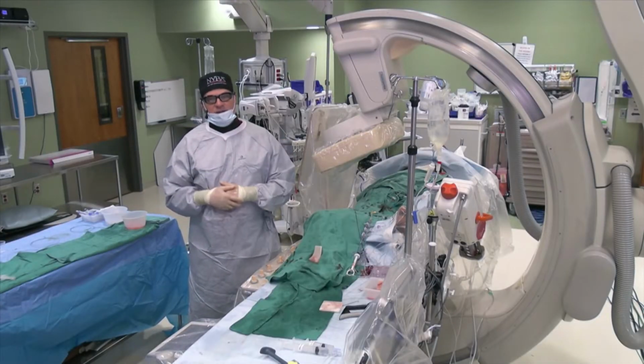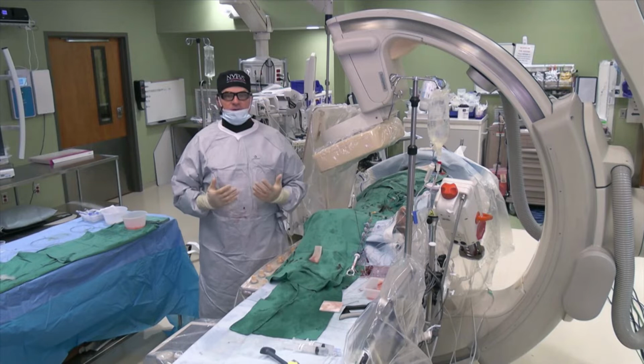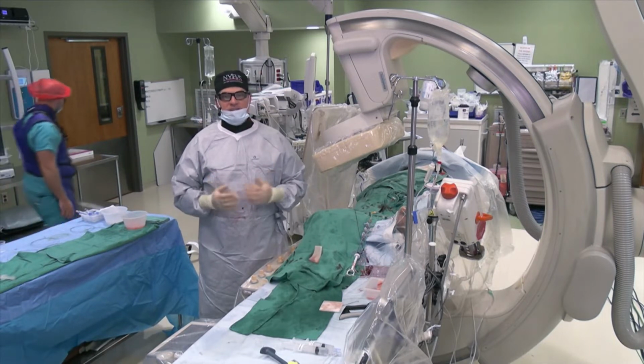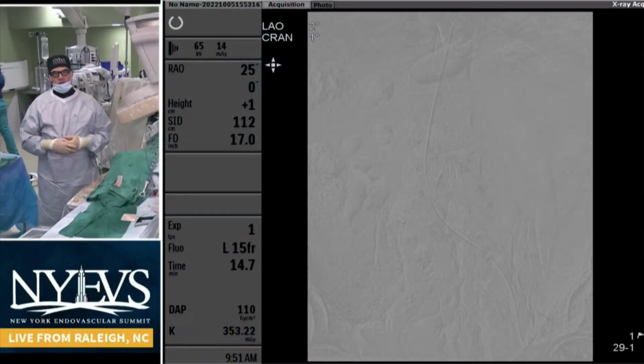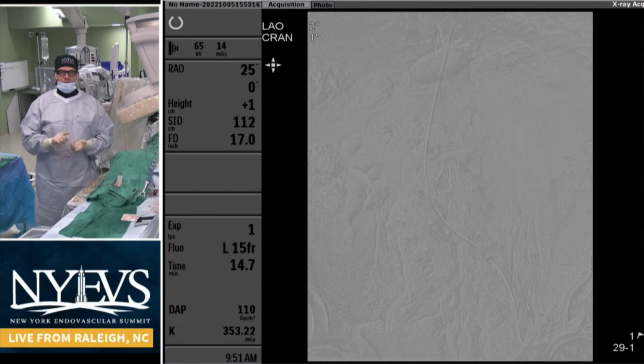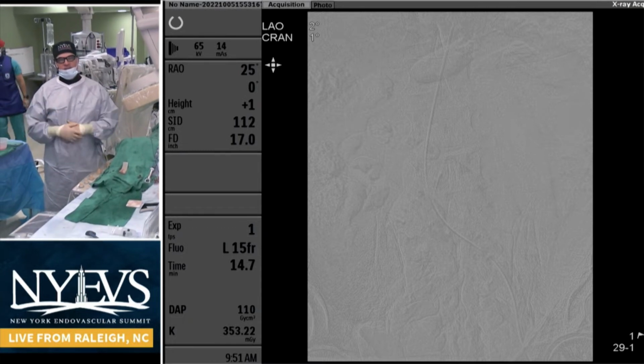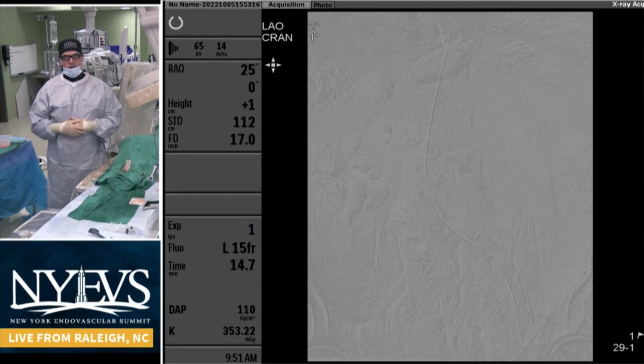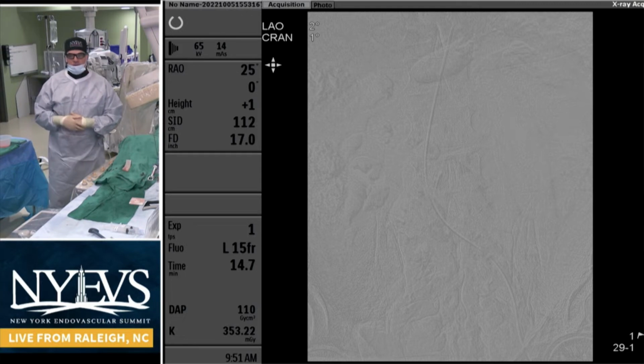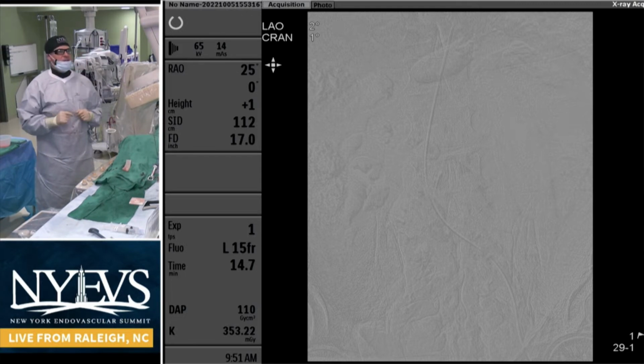This is a 67-year-old gentleman that literally presented to me with almost a rest pain type of syndrome. His toes are discolored. And he has your typical history of high blood pressure, high cholesterol, diabetes, history of heart disease. He does have heart failure. EF's about 30%. But let me show you his angiogram.